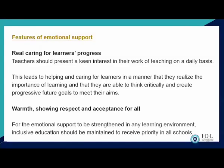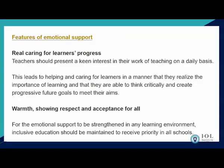You should also show caring when it comes to the work, be it the work that you invest or the work you look at that they are doing. Like I say, it's important for learning, and for them to be able to think critically and progressively, if they are being supported, if they know my teacher cares. And kids know. Our emotions, sometimes we tend not to worry about them, but even your facial expression can show the learner whether you really care or not. Even your body language, sometimes it's uncontrollable. So you have to make sure you do not show that other emotion that will discourage your learners. You should show them respect and acceptance.